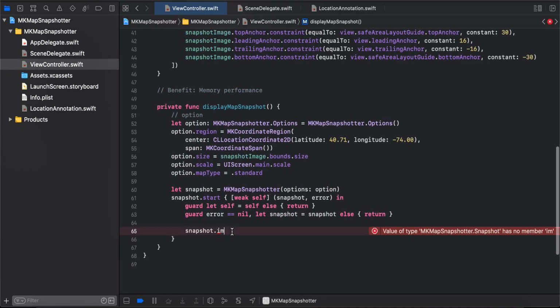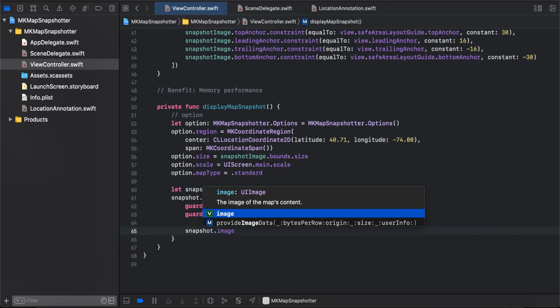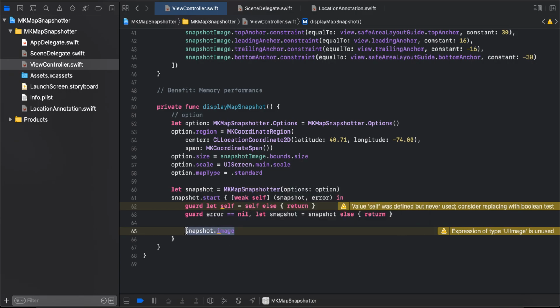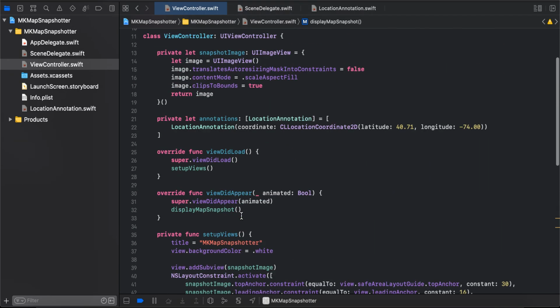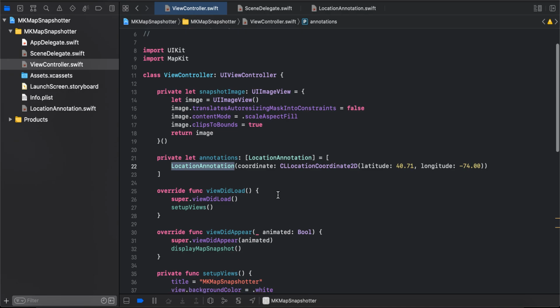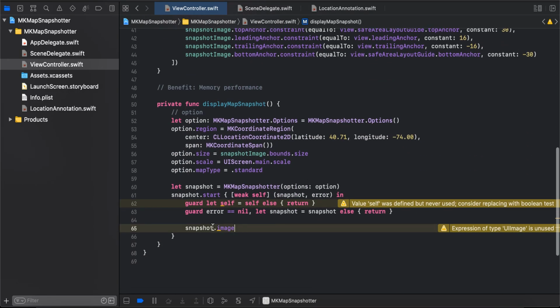If we just return this, we do not get the annotation in the end snapshot result, so we need to actually draw that into the snapshot image. So we're going to draw the location annotation onto the snapshot image, and then return that to populate our snapshot image view. So let's see how we're going to do that.